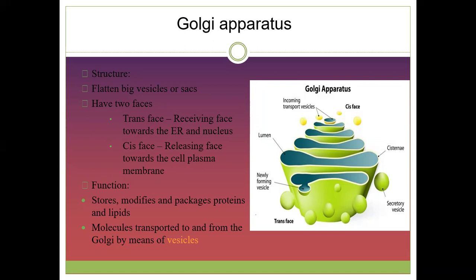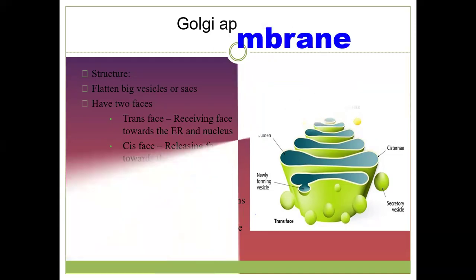Then a newly formed vesicle will be formed containing these proteins and the lipids, where they'll be transported to the site of action. So you can see the role of these cytoskeletons in the movement of all these vesicles from where they are synthesized in the endoplasmic reticulum to the Golgi bodies, from the Golgi bodies to the point where they function. What moves them? What moves them is the cytoskeletons.